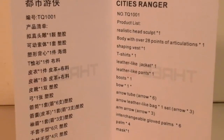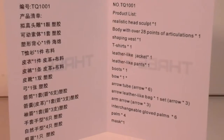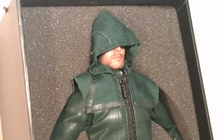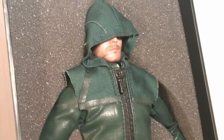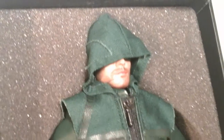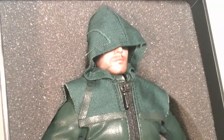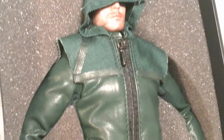Here are some little instructions — on one side you will see one language, on the other a different language. This figure is called City's Ranger, and there's all the stuff it's supposed to come with. Let's remove this foam and look underneath. After removing the foam, you will find more foam and the figure underneath. Holy crap! His face is obscured by his hood — he looks like he's napping. But you can totally tell that looks like Green Arrow from the TV series. That looks just like Stephen Amell's chin and jaw and beard and everything. And look at that costume — they got the fabric part right, the leather part right, they even got the weird stitching on his hood. That is awesome looking. I've seen photos of this thing online and it looked really good, and I was really hoping it would look great in person. This thing looks amazing.